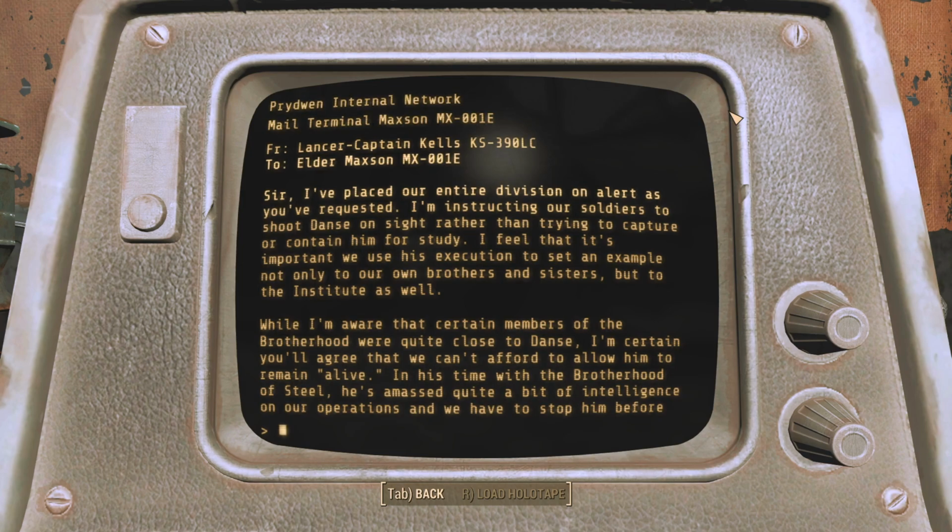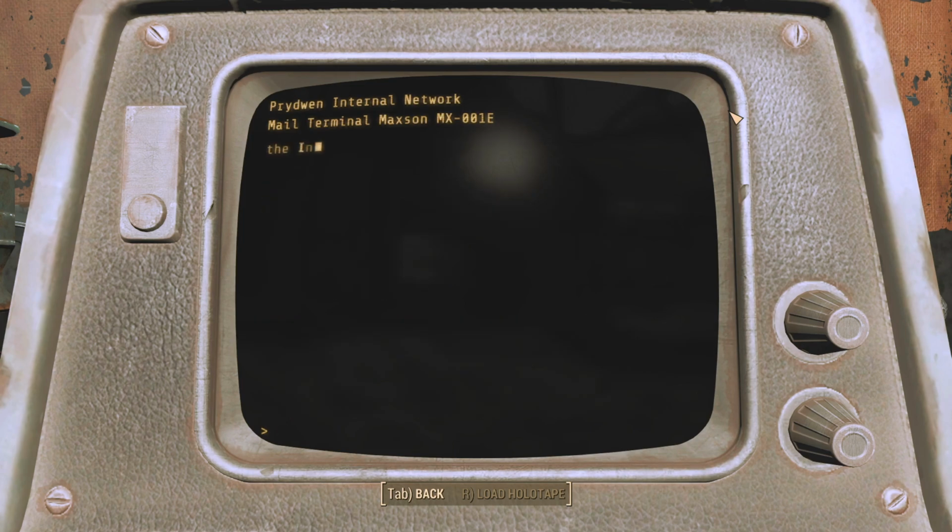Like, geez, man. While I'm aware that certain members of the Brotherhood were quite close to Dan's, I'm certain you'll agree that we can't afford to allow him to remain alive. In his time with the Brotherhood of Steel, he's amassed quite a bit of intelligence on our operations. We have to stop him before the Institute throws the switch to bring him home.